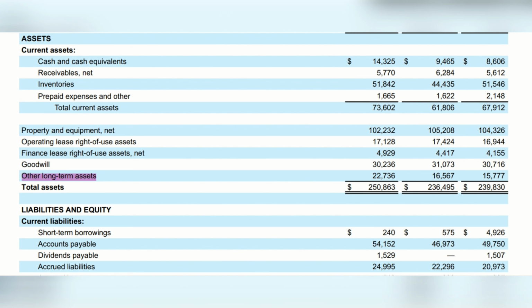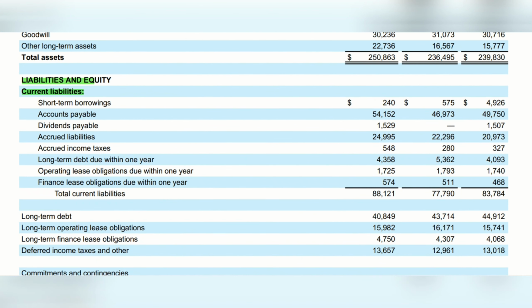This one could be some type of longer term investment. You need to read the full notes to the accounts to get more detail, but because of its positioning here, what we know is that they're not expecting to convert this to cash anytime within the next 12 months. So we've got total assets here, just over $250 billion. Then we can move on to the liabilities section of the balance sheet.